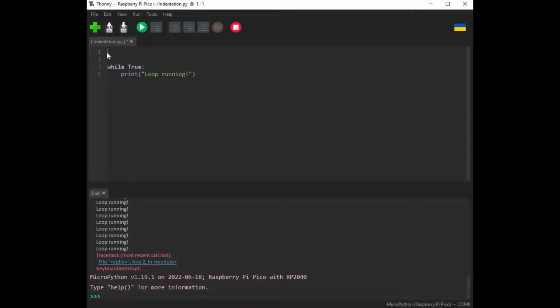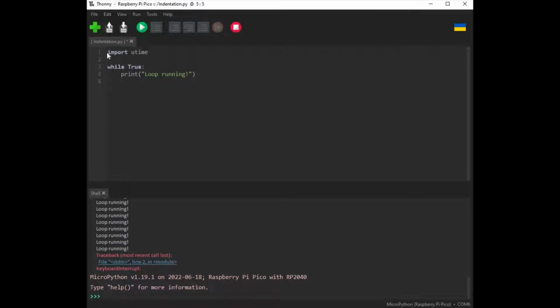Now I'm going to get into that in another tutorial, but suffice to say for now that we need to import a library of Python that somebody else has written for us so that we can use some basic commands that come from that. And the library we're going to use is called utime. Okay, so we just write import utime there at the very top on line 1.